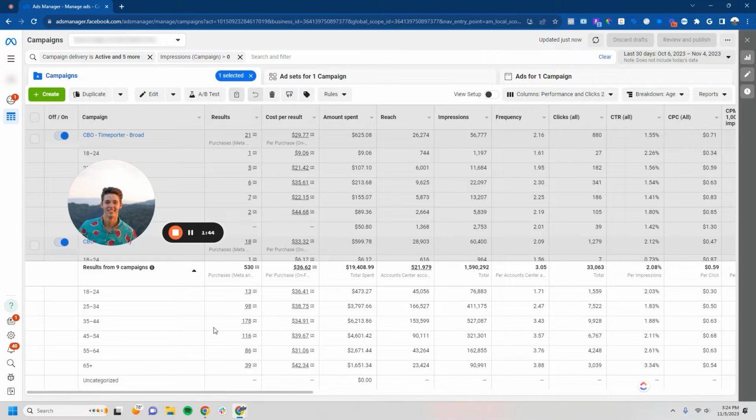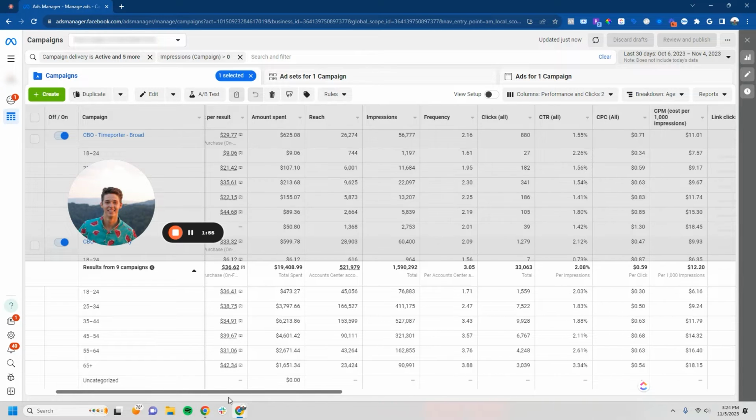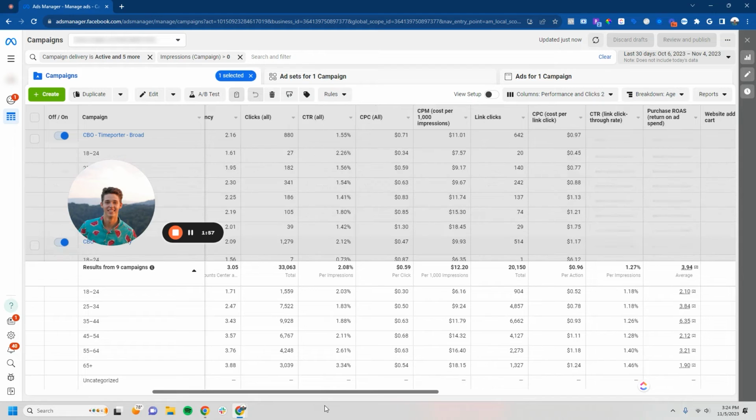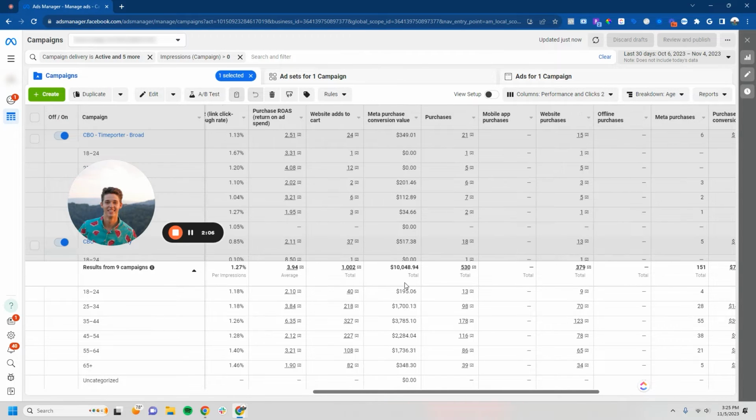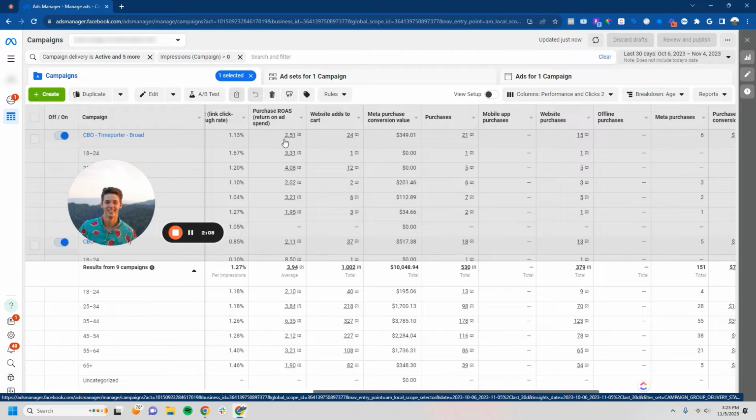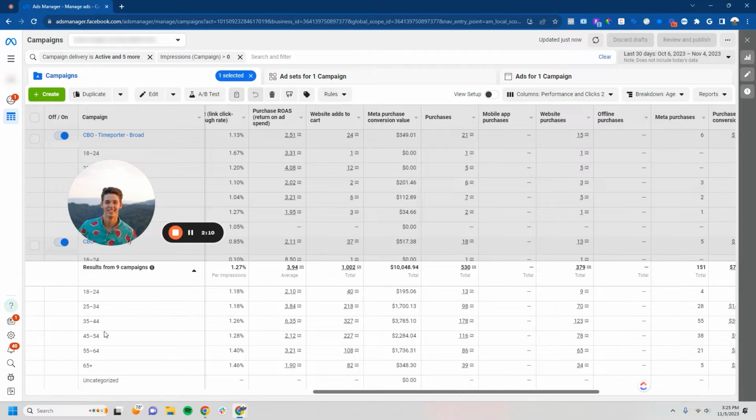Okay, so now I might be thinking, okay, great. I want to take all the spend that I've been spending here and send it over here. Well, before you do that, go ahead and take a look at some other metrics, but obviously you want to take a look to see what it costs to generate the sale there and if it's profitable. So for example, I'm just going to use ROAS in this case. You can see the ROAS column up here, followed all the way down, and this is again grouped for the 9 campaigns that I have above.